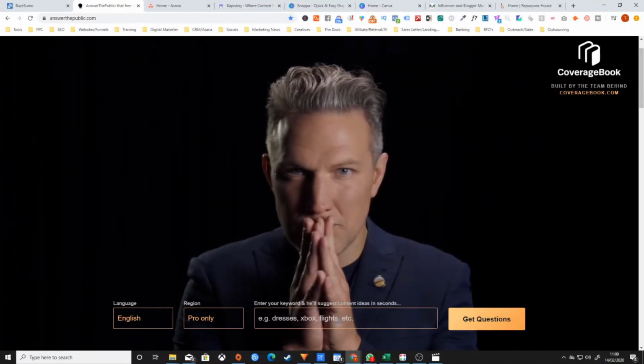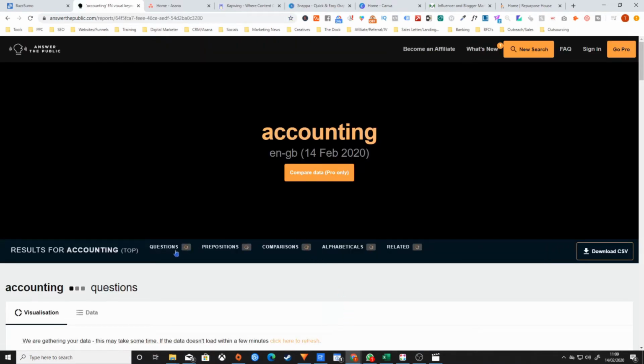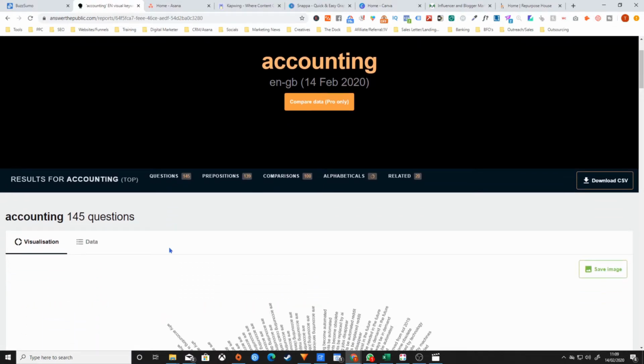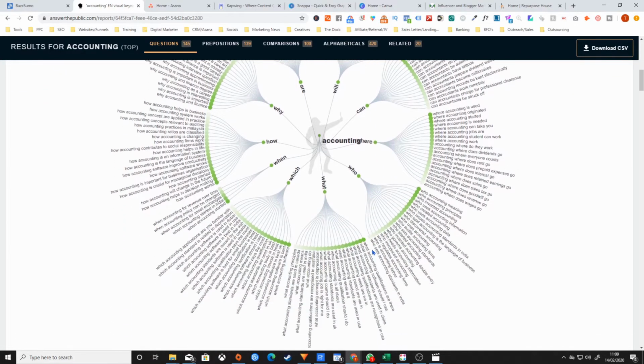Now, another great tool that can be used in conjunction with Buzzsumo is Answer the Public. And this is another great tool for coming up with ideas for your content. Effectively, what you can do with Answer the Public is to type in any kind of keyword related to your industry, and it will bring up a list of commonly asked questions, phrases, or topics that people search for. So it will give you a real good indication of what's popular and what kind of content you should be creating to rank in things like YouTube, Google, or what content is going to be popular on social media channels.